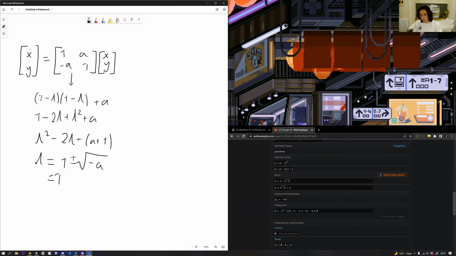So we can separate this. Oh, I'm such an idiot. Thank you. So we can separate this into -1 and -a, which gives us 1 plus or minus root ai. There we go. Sorry, I'm such an idiot. Okay, right. So then we can use this for the general solution, which I believe is just.